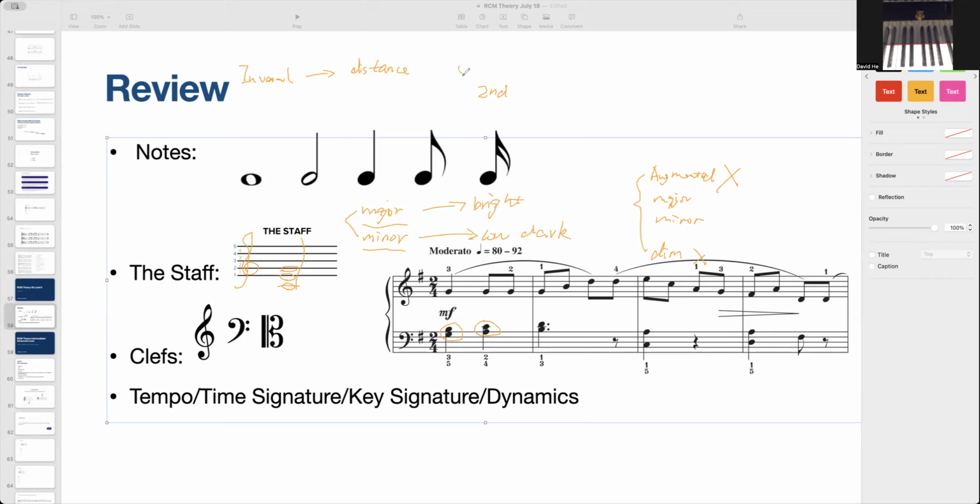And a skip, the interval or the distance between the skip is what? A third. Yeah, a third. Now take a look at those chords. What is the distance between them?